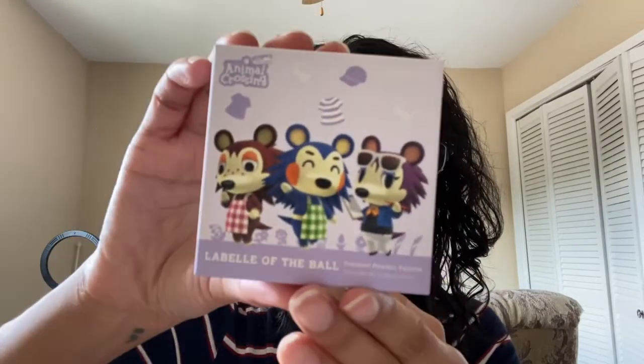All right. And then we also have a second quad that's also from Animal Crossing, and it is the La Belle of the Ball. And this is what it looks like. I don't know who any of these characters are, by the way. I've heard of Animal Crossing. I've seen YouTubers play Animal Crossing, but I myself have not played the game.